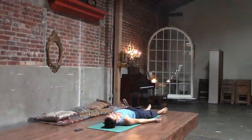For those of you that want to connect your voice with this space, take a deep inhale in. Long exhale out. And I invite you to join me in three oms as we inhale in.